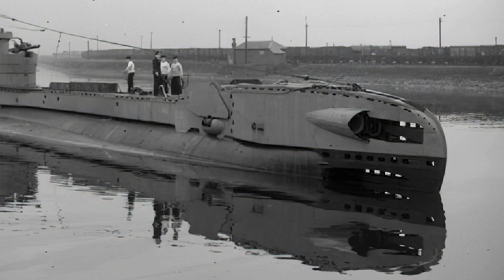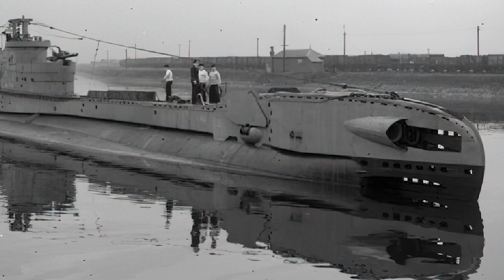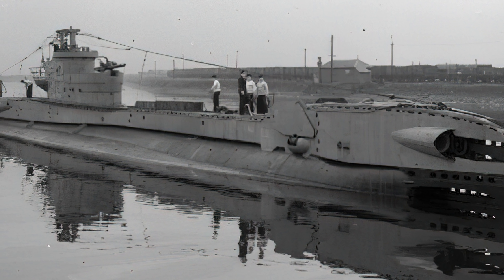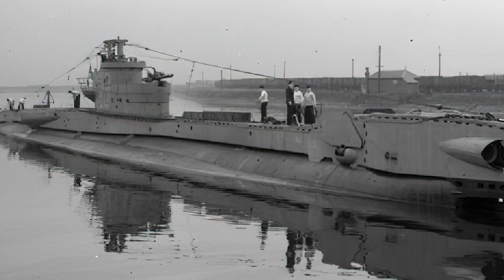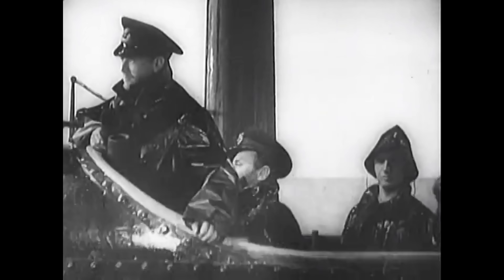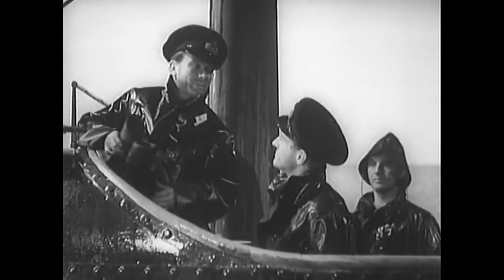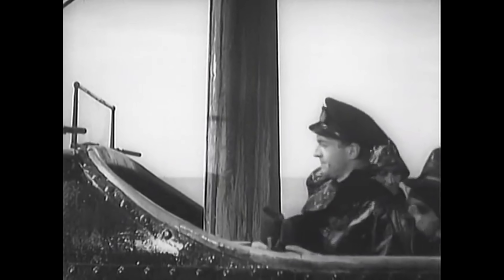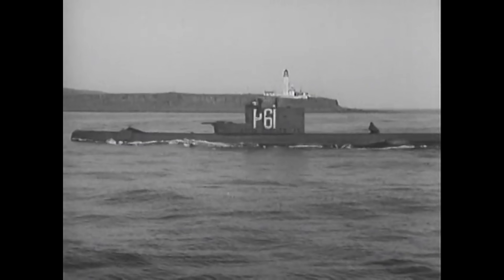HMS Terrapin was one of 53 British T-class submarines, ordered in 1941 and commissioned in January 1944. She was one of the last of the T-class boats to see significant service during the Second World War. She began her first patrol in March off of southern Norway, but by the end of April was assigned to the Far East, proceeding through the Mediterranean and the Suez Canal. Between July 1944 and the end of March 1945, the boat conducted five war patrols from a base in Sri Lanka before being moved to Australia. She left for her seventh war patrol from Fremantle on May 3, 1945, assigned to patrol the Java Sea.